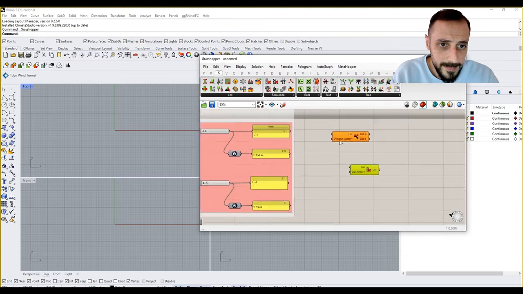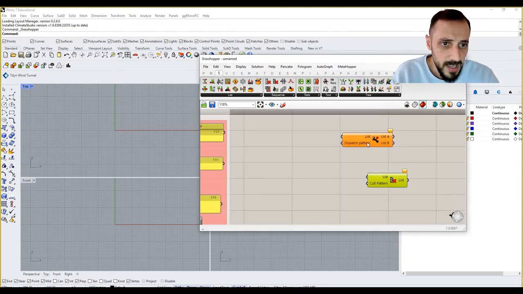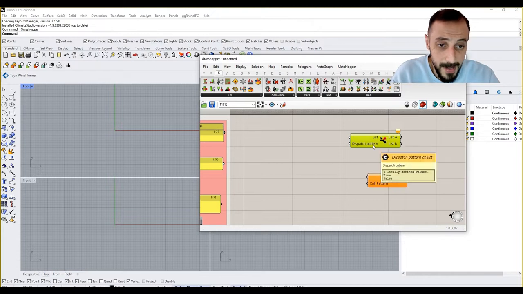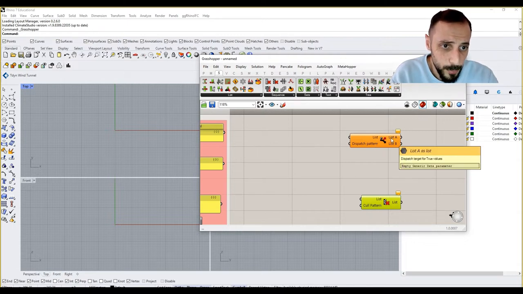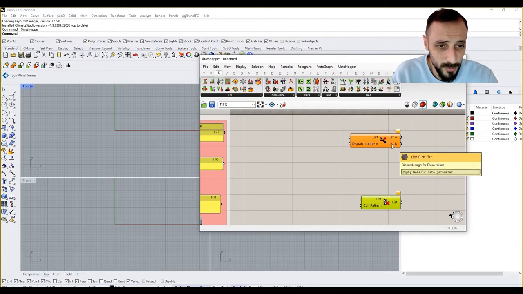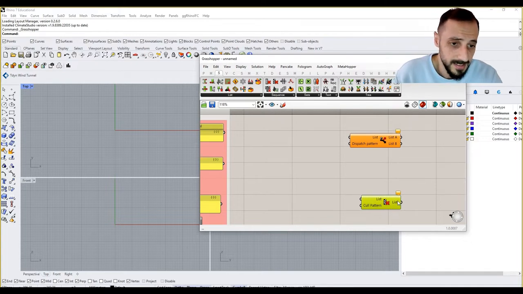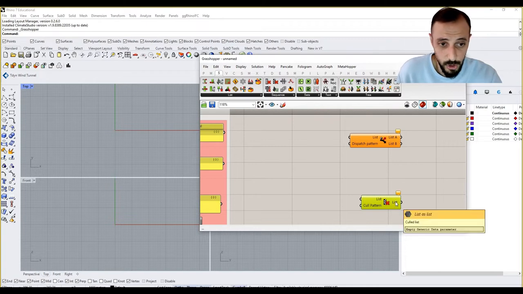So what are these two components doing? When we supply a list, they will ask us for a dispatch pattern. In this case, it has true, false, and this has false, false, true, true, and this is the list you call. Basically, what this does is, based on the true and false values, it puts the true labeled values onto output list A and the false labeled values onto list B. And Cull will remove all the items with all the information in the list if they are labeled as false and shows us only the true.